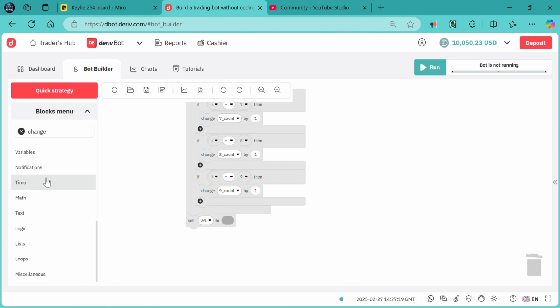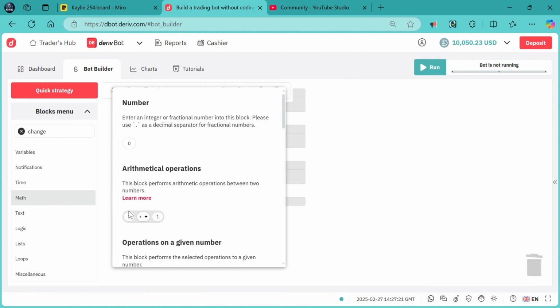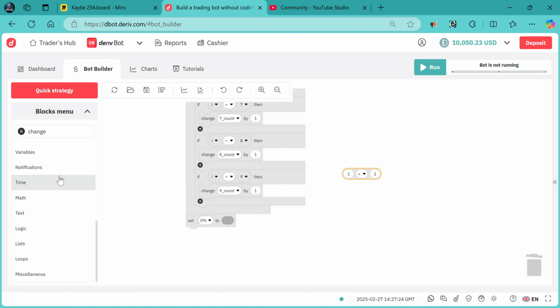So we get to maths right over here, another math. So I will attach this one right over here like that, and I attach it right over here. So to calculate the percentage of 0 based on the last 1,000 ticks.